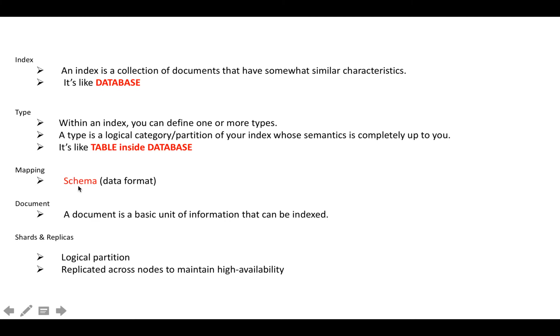And mapping is nothing but the schema. You can even create a template mapping well in advance, so that you can define, when the data is ingested into Elasticsearch, this is the type of data I want. I mean the data type format. It should be integer or string or date format. Those things you can define well in advance, so that if anything other than that comes, Elasticsearch will not take it. So that's something you can predefine. That's what mapping is.